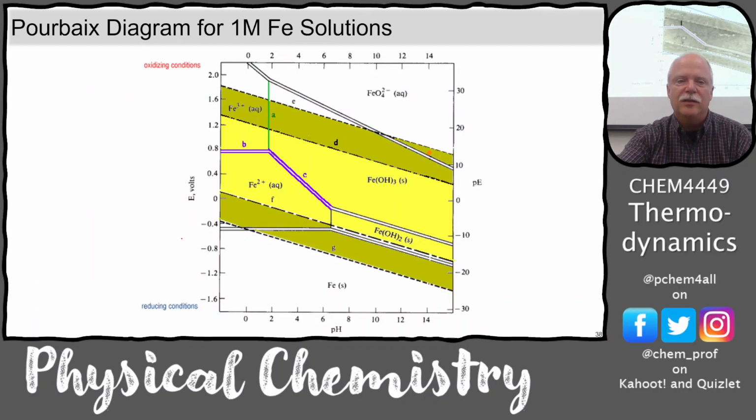Now, you also have the solvent, and so you're going to have a solvent window here that will limit your Pourbaix diagram. So if you're in water, then you go too high in voltage, you're going to electrolyze the water, and so on. So there's Pourbaix diagrams. Again, this would be for 1 molar iron solutions. They are just like a phase diagram to show you all the electrochemical species that exist at particular voltages and particular pHs. So that's all I have for the electrochemical line notation.